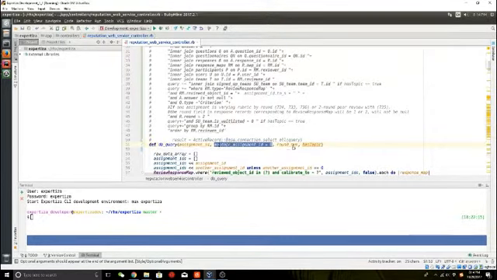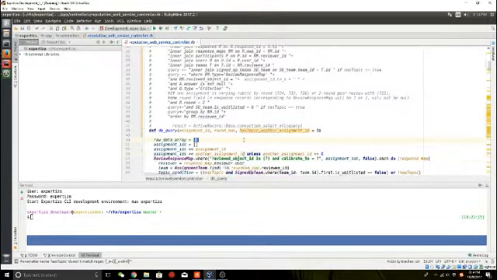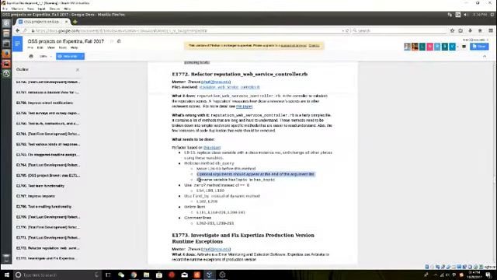So we just need to change the position. Yeah, so we have done this, and then we need to rename the variable has topic.